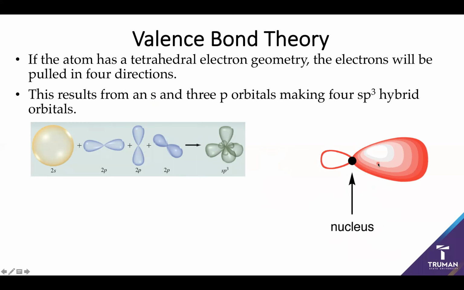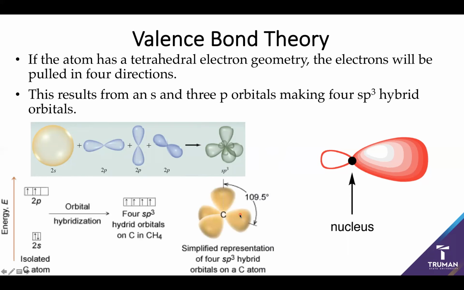And in this case, I'm going to have an area of density on one side of the nucleus and a much smaller area of density on the other side. And it's going to be this greater density, which has that little bit of rounded s character, but mostly is just a p orbital that got pulled in a single direction. We'll do most of my coordination. And energetically, it's going to be, again, somewhere in between the low energy s and the high energy p, but much closer to the p now, as I'm bringing in more and more of that p character.